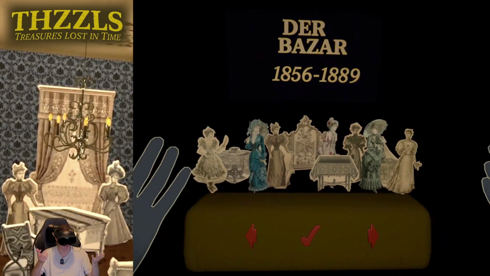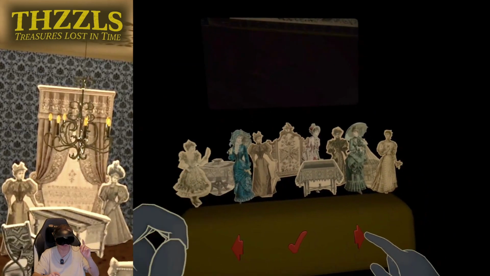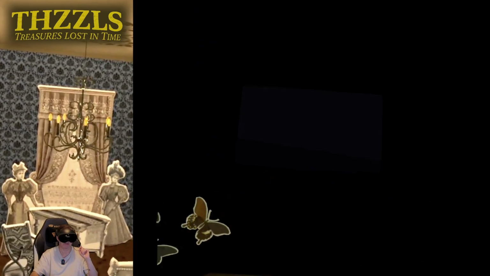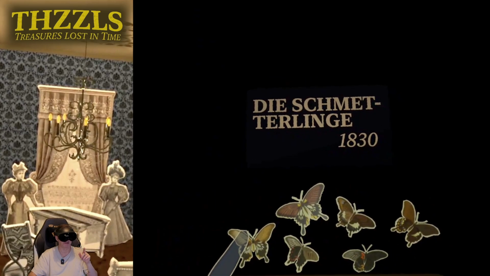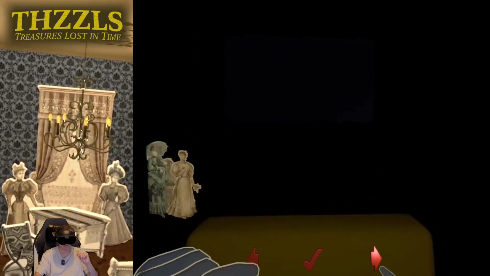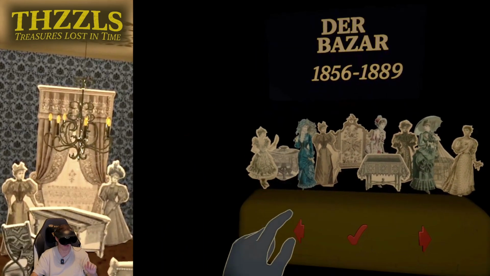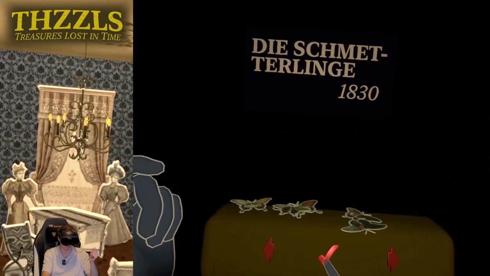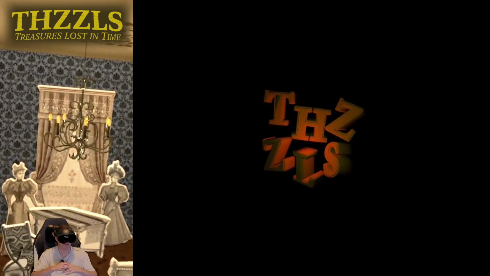Puzzles. Everything feels really instinctive. So we have Deep Bazaar, Die Fishy, Butterflies, and something else. Okay, so we've got three levels. So let me try the butterflies puzzles. And I'm just going to have a look at hard mode.